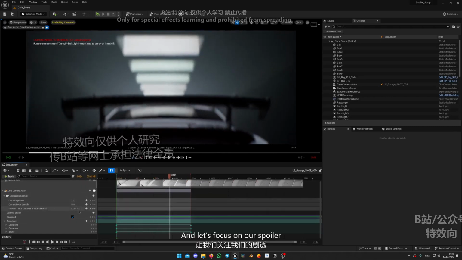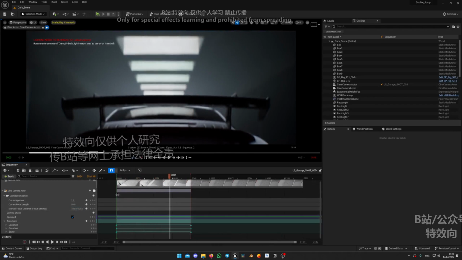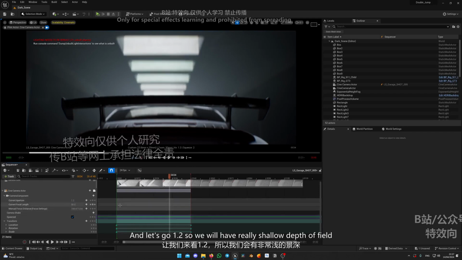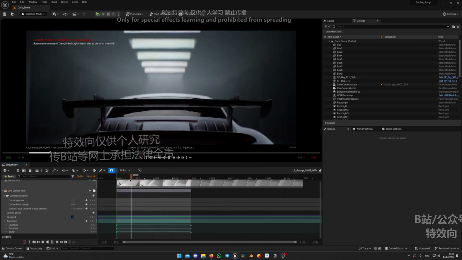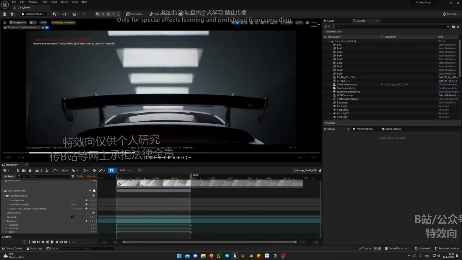And let's focus on our spoiler. And let's go 1.2, so we will have really shallow depth of field. And we are focused on our spoiler there. And everything is just blurred out. Just like this. I think this is it.